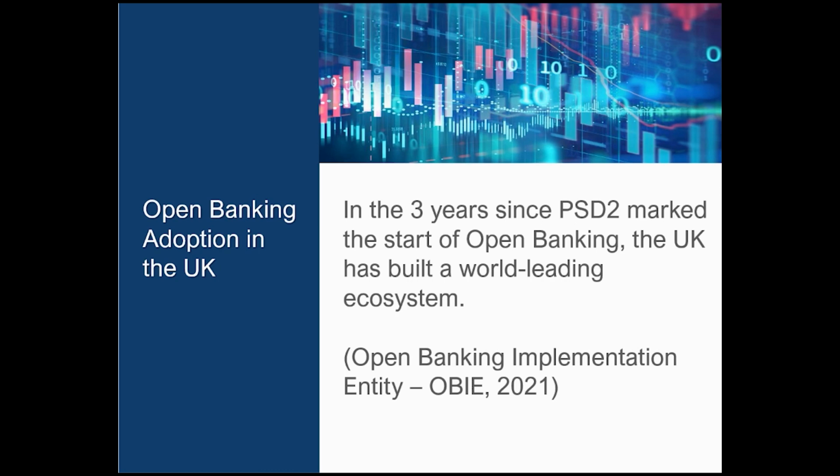In the UK, in the 3 years since PSD2 marked the start of open banking, the UK has, some would say, gained the position of a leader in the space when it comes to open banking. Looking at some stats, we have over 300 fintechs and innovative providers that have joined the ecosystem. More than 2.5 million UK consumers and businesses now use open banking enabled products. The number of API calls increased from 66.8 million in 2018 to almost 5.8 billion in 2020. 320 open banking payments were made in 2018, rising to 4 million in 2020. So quite a jump. And all these stats are available from the Open Banking Implementation Entity, otherwise known as OBIE.